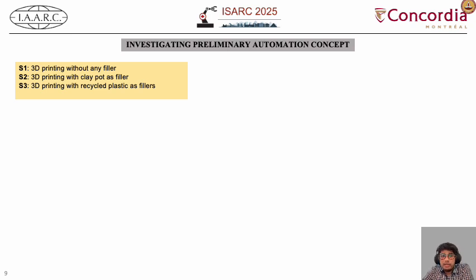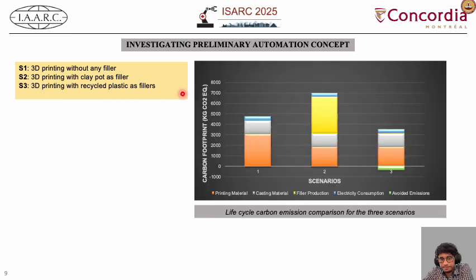For evaluating the carbon assessment of the methodology that we are proposing, we took three different scenarios. All three scenarios are 3D printing scenarios. The first scenario is 3D printing of the slab without any filler, then 3D printing with clay pot as filler, then 3D printing with recycled plastic as filler.